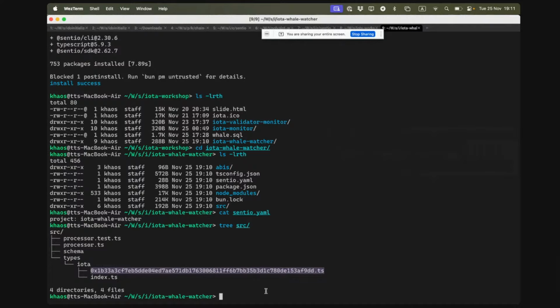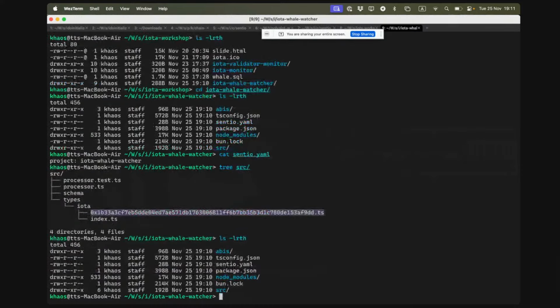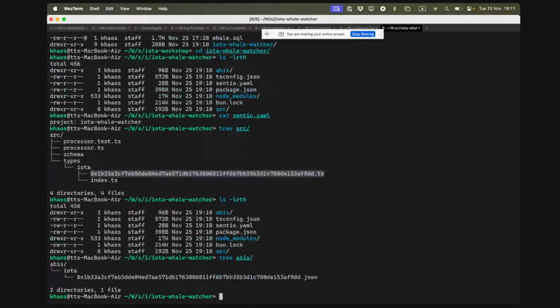So that's also why you get type safety right out of the box. So you can see here are the API interfaces. Sentio did this for you, so you do not need to manually define the interfaces.